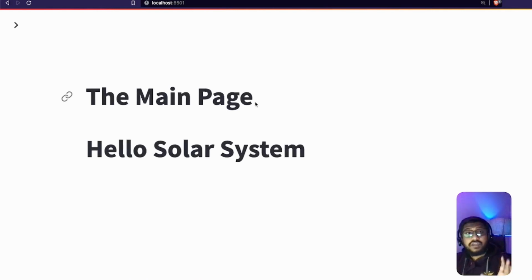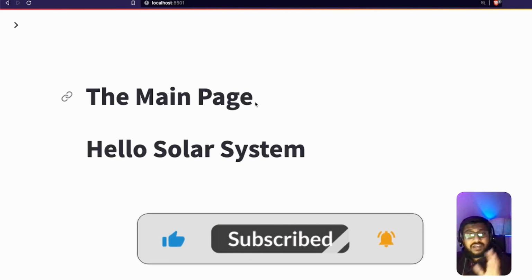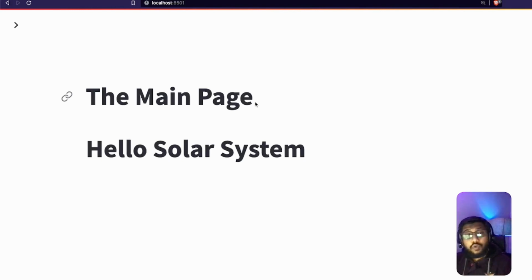So this is truly a multi-page web application, and this is going to unlock a lot of potential. For example, a lot of people wanted to use Streamlit as an MVP for their startup, like an AI or ML product, but they could not do it because they didn't have multi-page application support. This is really, really awesome. So let's get into the technical details of how you can create a multi-page Streamlit application.